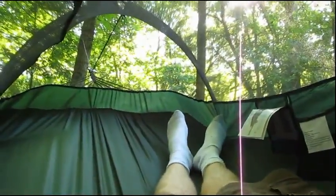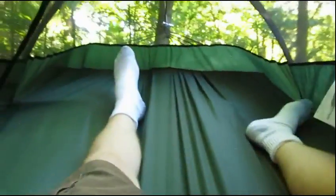You can lie flat on your back. I think even when you lie asymmetrical in this hammock, it's really comfortable. I really am enjoying it. It's definitely a great hammock for the price too.